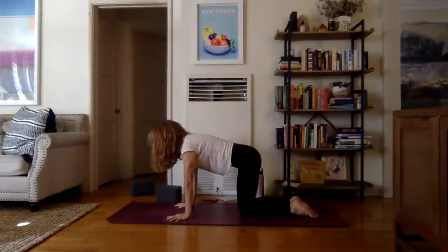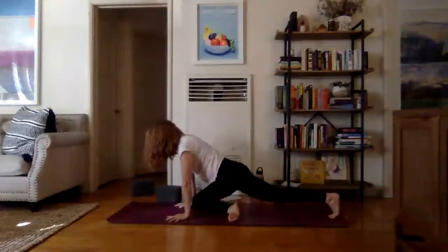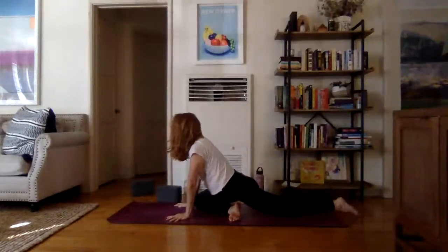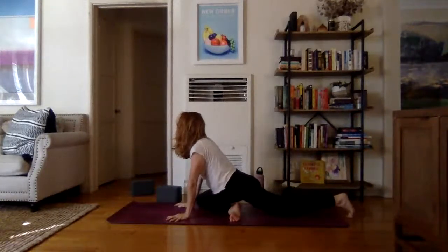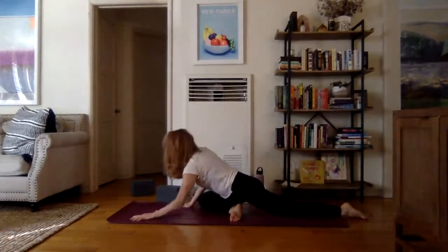From a neutral tabletop, half pigeon. Bring your right knee to your right wrist. Send your shin across your mat. Lengthen your left leg long behind you. Even out your weight here through your hips. Option to stay upright or fold forward.